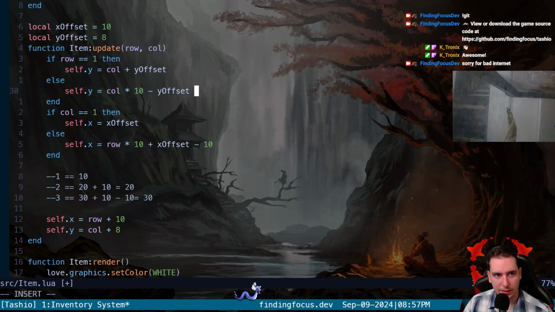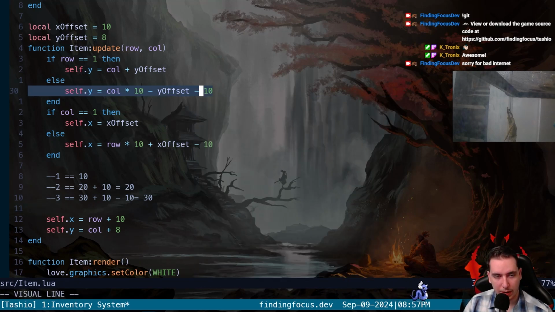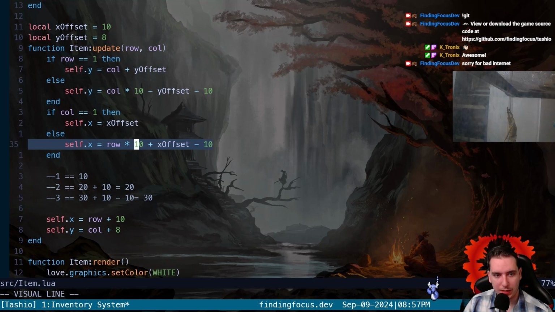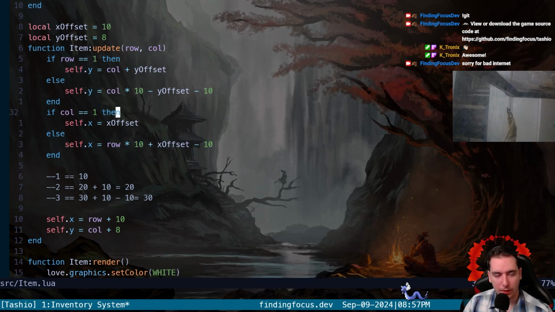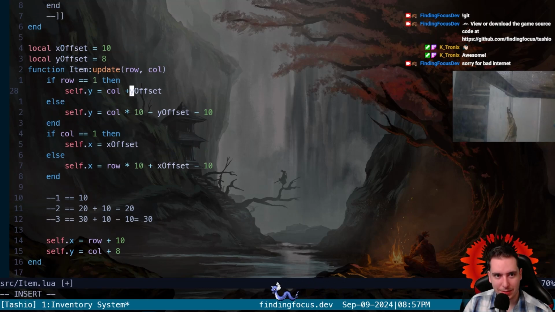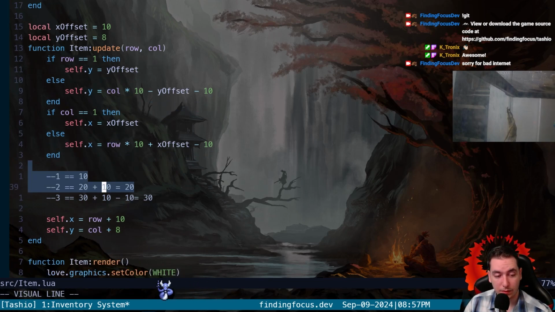It's just that we'd want to modify the y by the height of our item. So this 10 would be like a width, item width. This 10 would be an item height. And then we have to make sure our y is just our y offset. And then maybe we're in business.